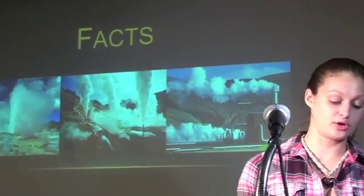It determines the temperature of matter. It originates from the original formation of Earth, which is 20%, and radioactive decay from minerals, which is 80%. It's been used since the Paleolithic times, also known as the Old Stone Age. In 2010, the U.S. led the world in geothermal electricity production with 3,086 megawatts of installed capacity from 77 power plants. In second place is the Philippines, and third is Indonesia.